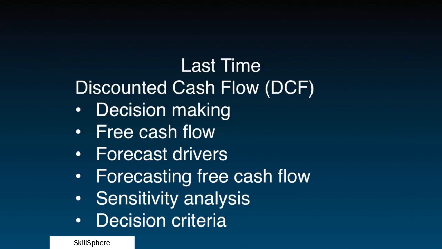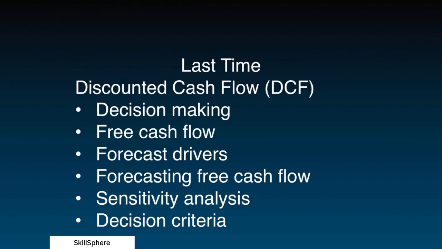Then we turned to looking at free cash flow, one of the key components of any DCF. And we talked about the components that make up free cash flow and how to aggregate them. Then we talked about forecast drivers, or the assumptions necessary to forecast each of the components of free cash flow. And we did it in the context of a capital budgeting example of a tablet. We then applied our forecast drivers to forecast out each component of free cash flow and aggregate up to get a free cash flow projection.